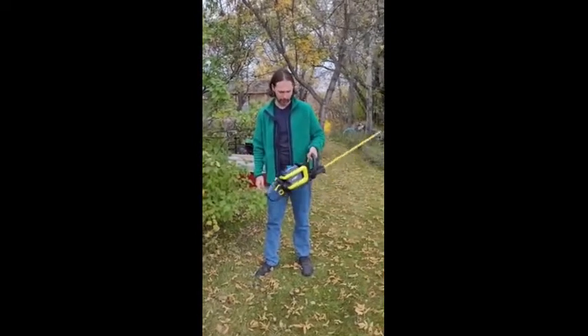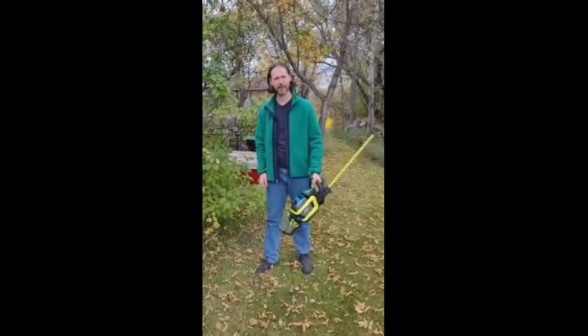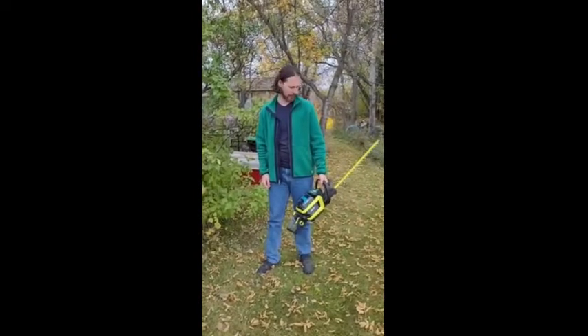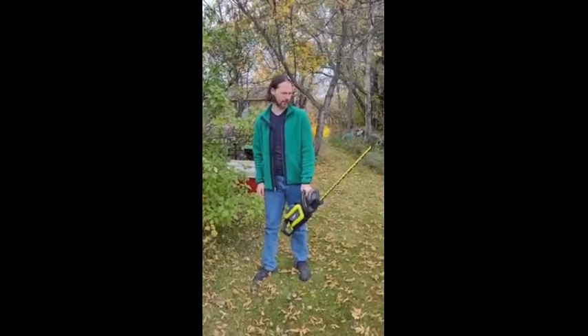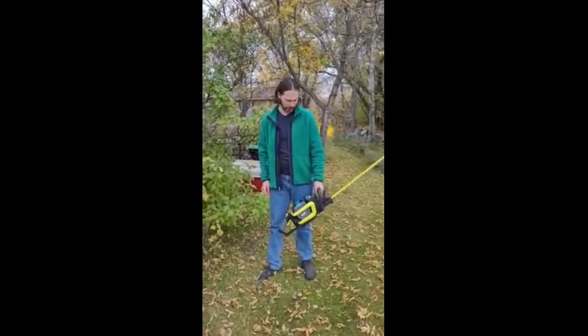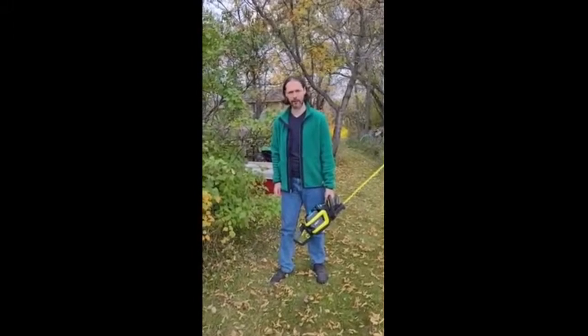I got some other battery tools, and I have to say, I'm pretty impressed with the battery range of tools. I got a snowblower, a lawnmower, they all do pretty good. It's my first time actually using a hedge trimmer, so we'll see what this thing can do. But my motto is, once you go battery, you can never go back.